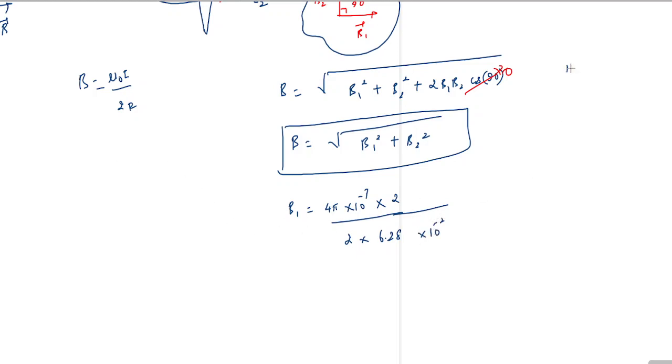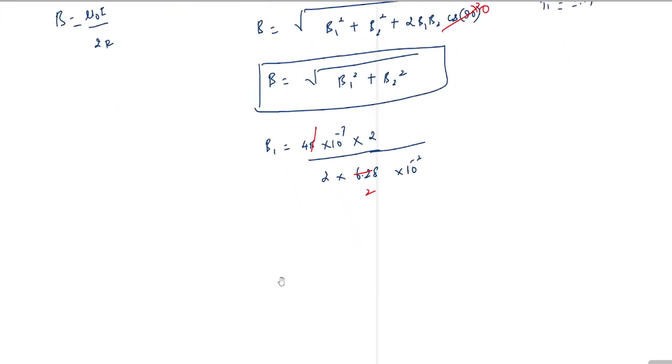Now recall that the value of pi is 3.14, which means you can say it is pi ones are, pi twos are, because 2 pi would be 6.28. So that's the reason they gave the radius as a multiple of pi. So it becomes easy to calculate. And then this 2 gets cancelled with 4. Therefore, we get b1 is equal to 2 into 10 power minus 7 plus 2, becomes 10 power minus 5 Tesla. This is what b1 is.